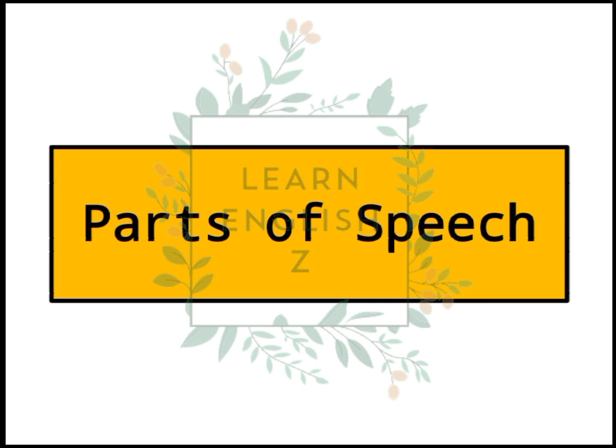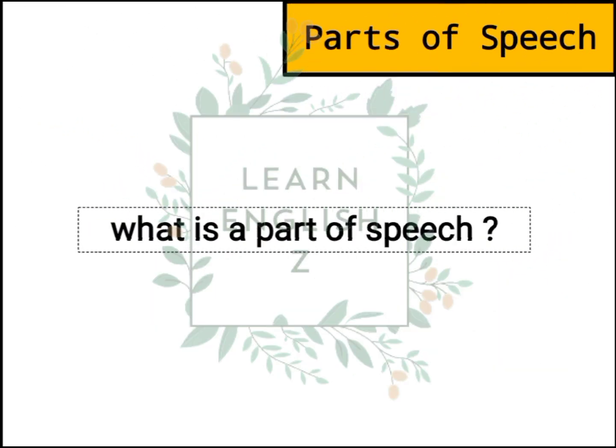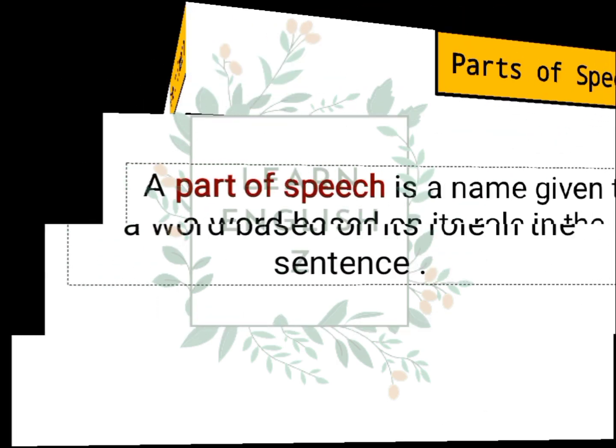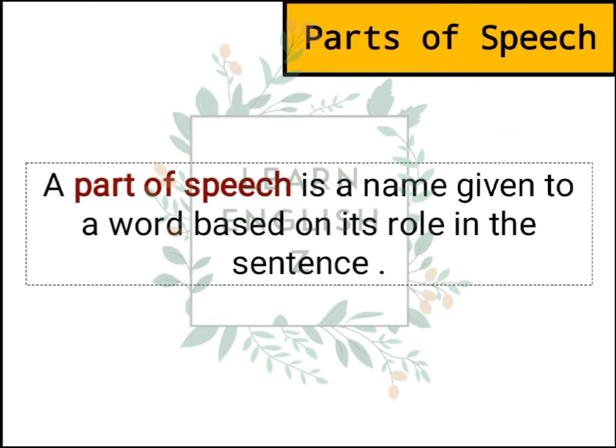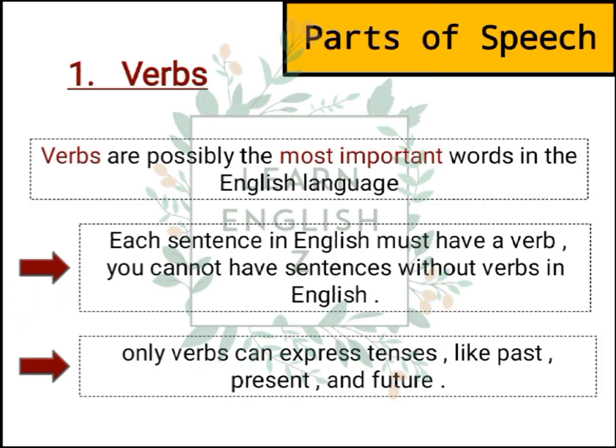In this lesson, I will provide you with a brief overview of the 8 parts of speech, and in the following lessons we will learn about each one of them in detail. First of all, what is a part of speech? A part of speech is a name given to a word based on its role in the sentence. There are 8 parts of speech in English.